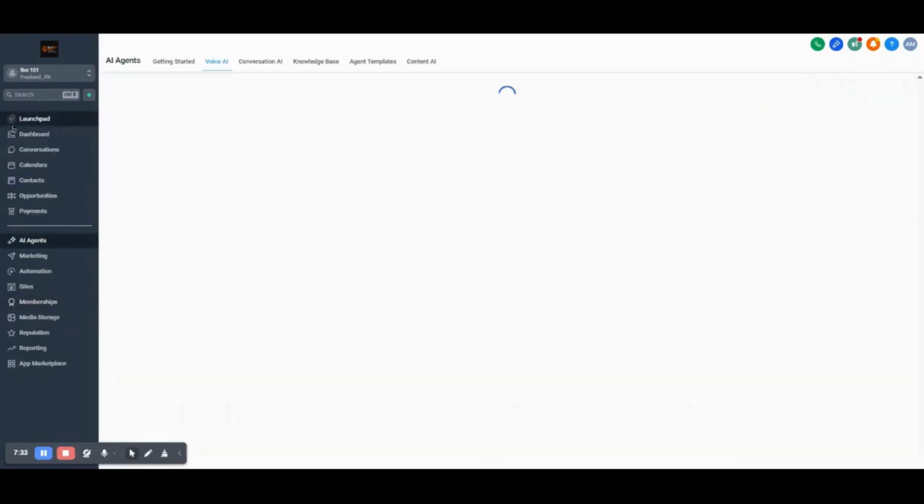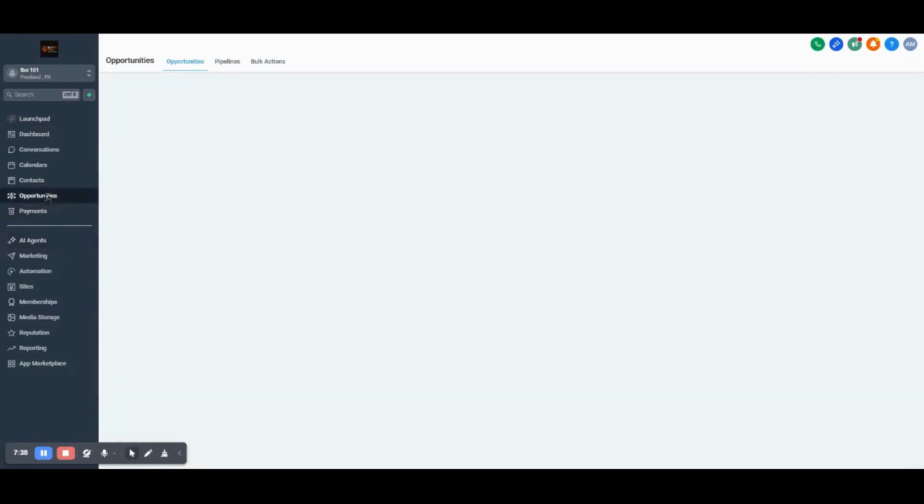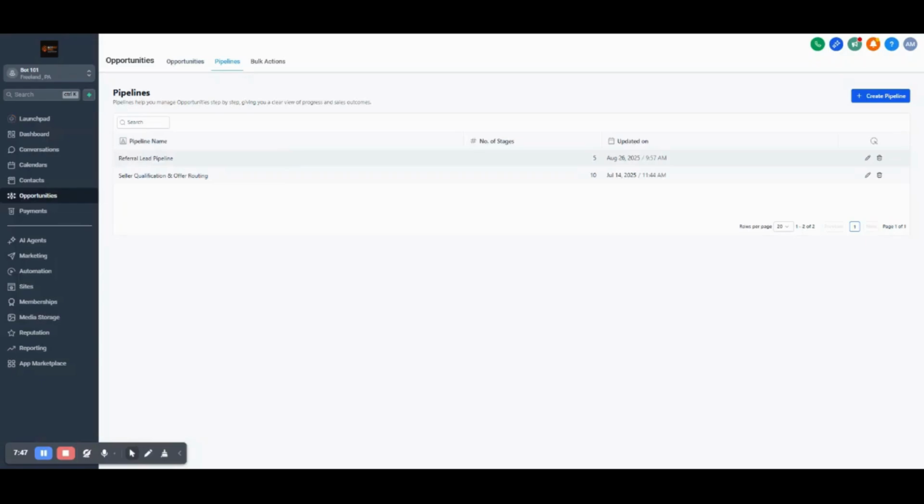Other things that you have in the Bot 101 app structure is the pipeline. Currently we have one basic pipeline structure because we believe that is majorly what you're going to be needing. We have the seller qualification pipeline structure, and then we have the referral lead pipeline structure. This is a new addition.